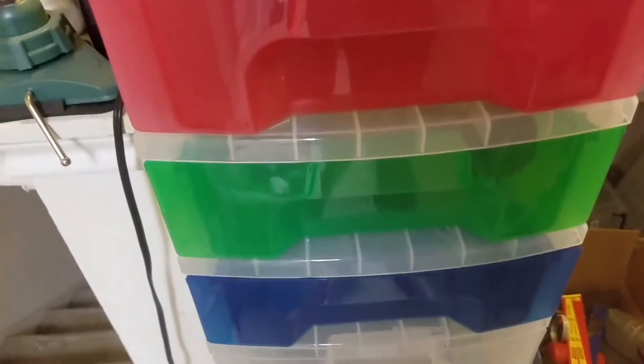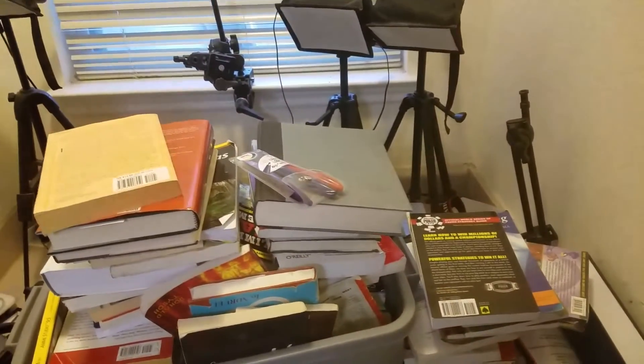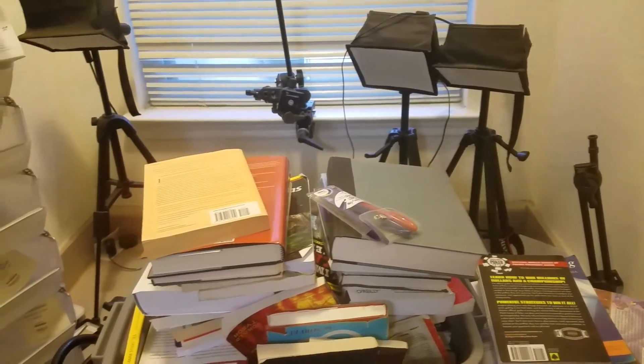I used to be a fairly good poker player but I haven't done it in a long time. Looking down here, this is a lot of my camera equipment. The trouble with camera equipment is every time you buy a camera, you get a duplicate set of camera equipment. I need to sort through here and eliminate the duplicates. That's going to be an emotional thing for me because I really do like my cameras. They're not going anywhere — they're going wherever I go. This is the nook I'm working on right now, and we'll see how that works out.